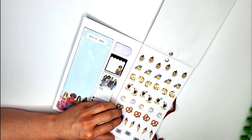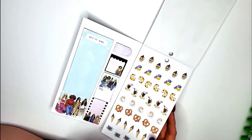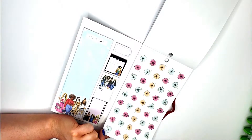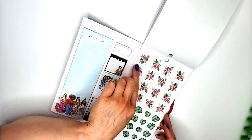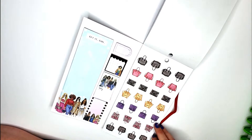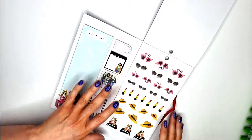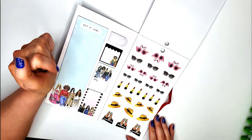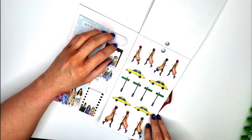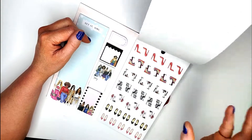Then you've got some food and drink icons — cones, tea, croissants, macaroons. I've never had a macaroon, it's crazy, I need to try one! Then we've got a whole section of flowers — I love these — tropical flowers, leaves, little icons, and some purses which are so awesome. We've got hats, lipsticks, sunglasses, shoes — they thought of everything in this. We've also got some cabs and some donuts.